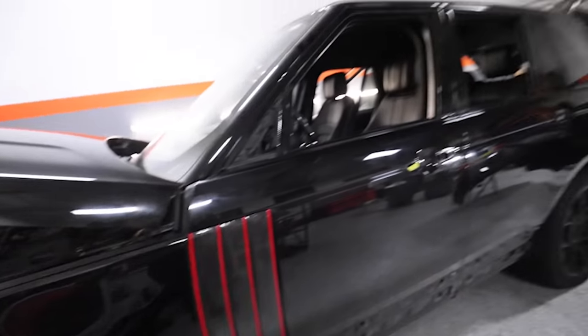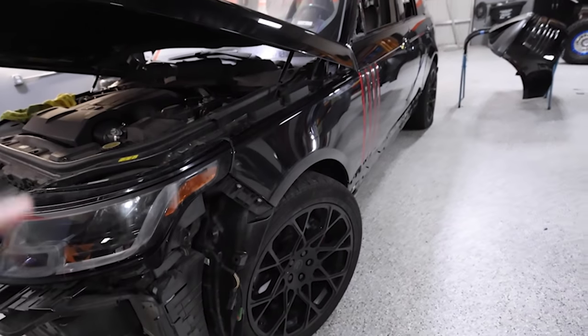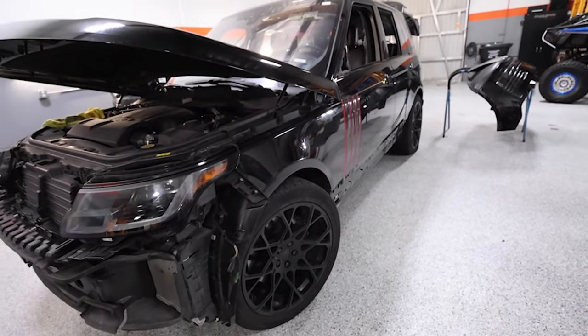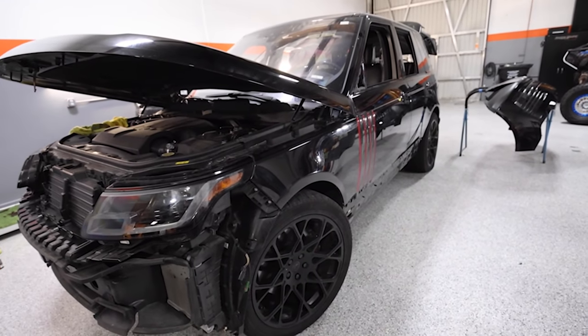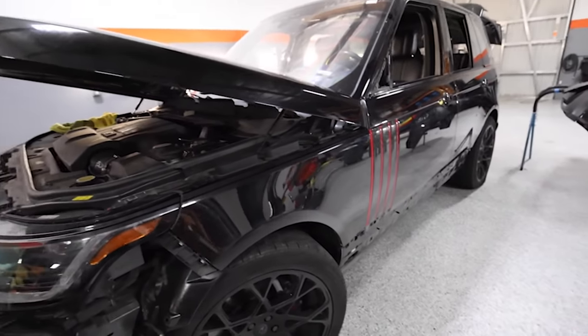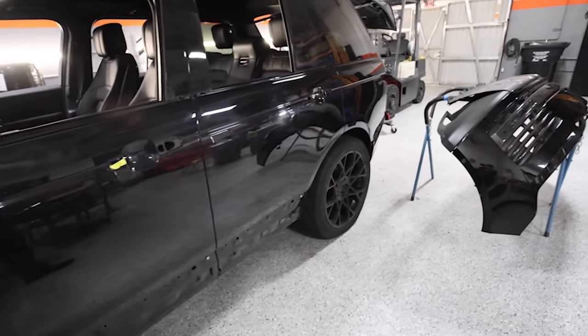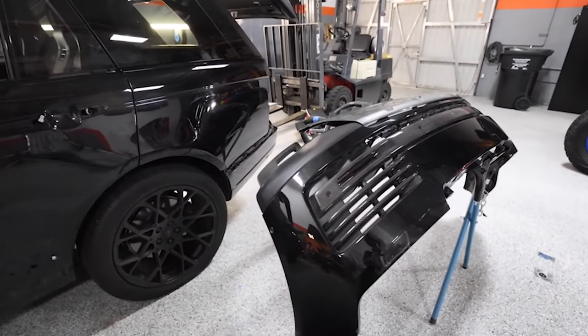So here we're doing a complete color change for this customer. The car came already wrapped, so we unwrapped the whole entire vehicle. There's a lot of prep that goes into it. People ask us about the pricing on something like this. This is the kind of work where we go above and beyond and do the job right.